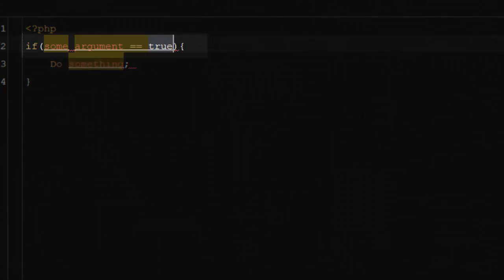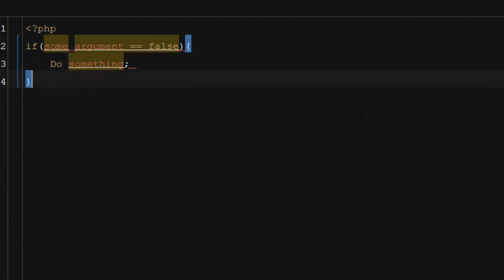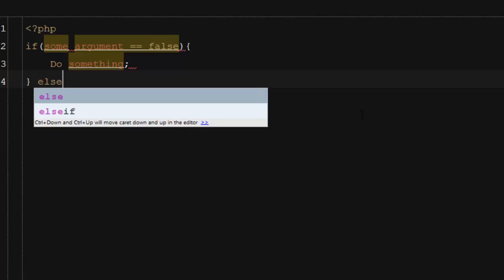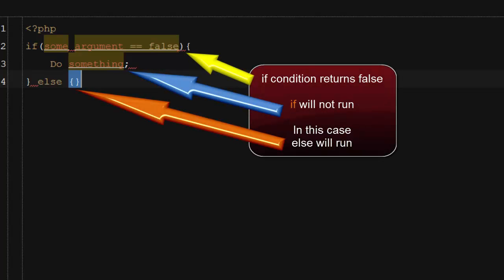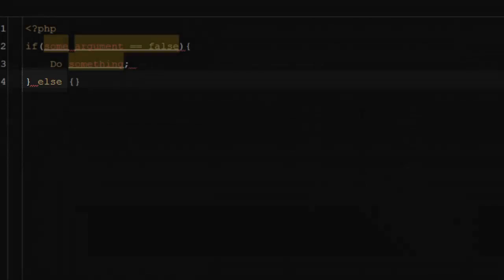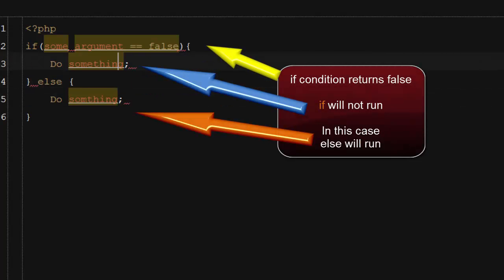Now consider the if statement returns false and our code will obviously not run, but still we want to show something or perform something otherwise. In this situation we can declare else. So else only takes the script which we want to execute. Else doesn't check conditions. Every time the if statement doesn't execute, else will. Write the else keyword and then curly braces, and between these we write the code to execute. Now if the argument provided for if becomes false, the first code will not work. Instead, the execution area of else will be executed. So whenever the argument of if is false, else will be executed.